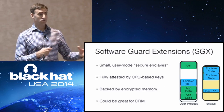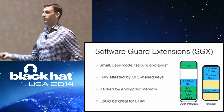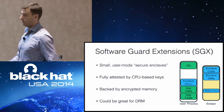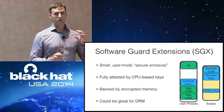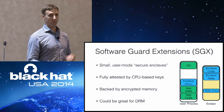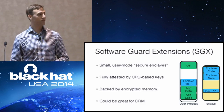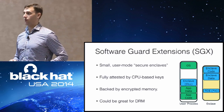So one technology that uses this EPID key or similar key material is called SGX, or Software Guard Extensions. This was kind of quietly revealed last summer by Intel and has been blogged about a little bit, but hasn't gotten a lot of attention. SGX is a new set of instructions that are going to be coming out on future generations of Intel processors, probably in the next 2 to 3 years. They allow you to run a small, secure enclave of user-level code that's inaccessible from other code in the system, even kernel-level code. That enclave is going to be backed by encrypted memory that's encrypted by hardware. So it's not going to be exposed to these physical attacks, and also not going to be exposed to any other malware running on the system, based on this protection that they're building in the hardware.